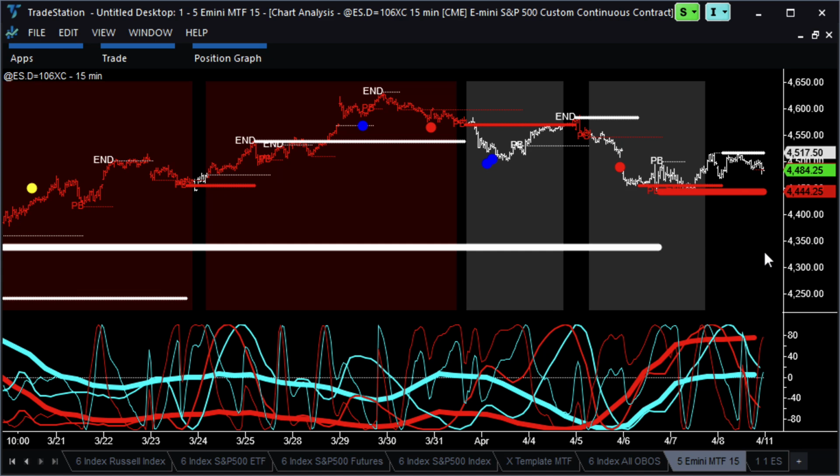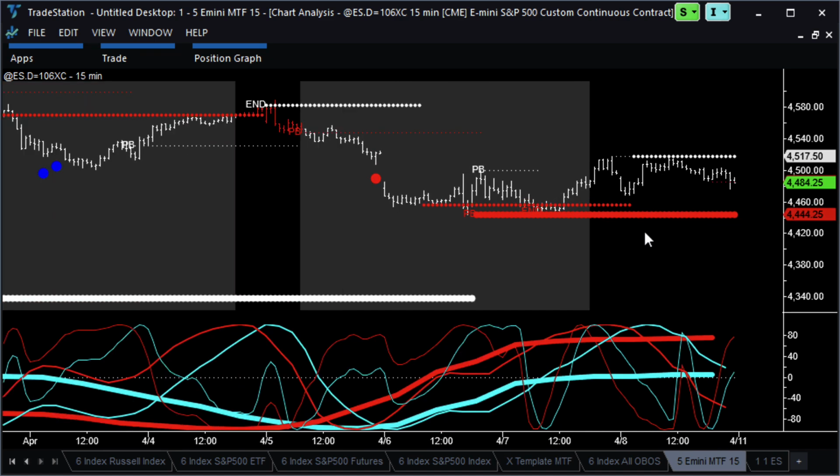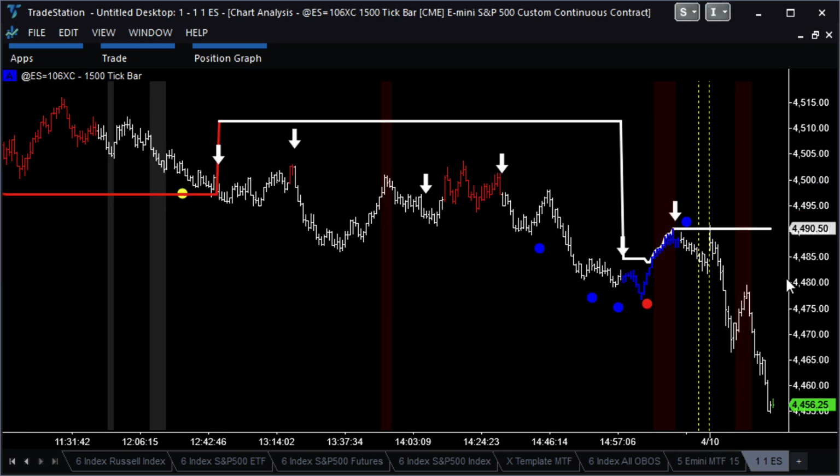So I'm not sure you call that a fly in the ointment, but maybe we do have to still on Monday's activity put in some type of pattern where we get rid of this cyclical activity, pull back to end of trend. We'll wait and see. Lastly, let me just show you this chart on the 1500.